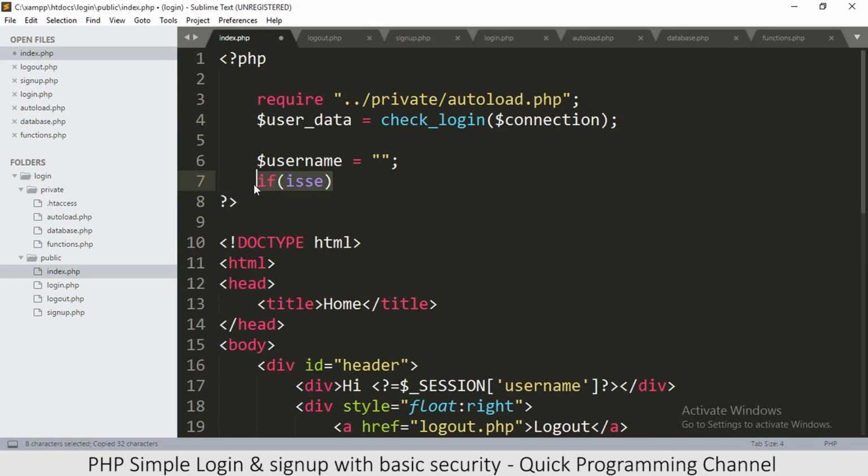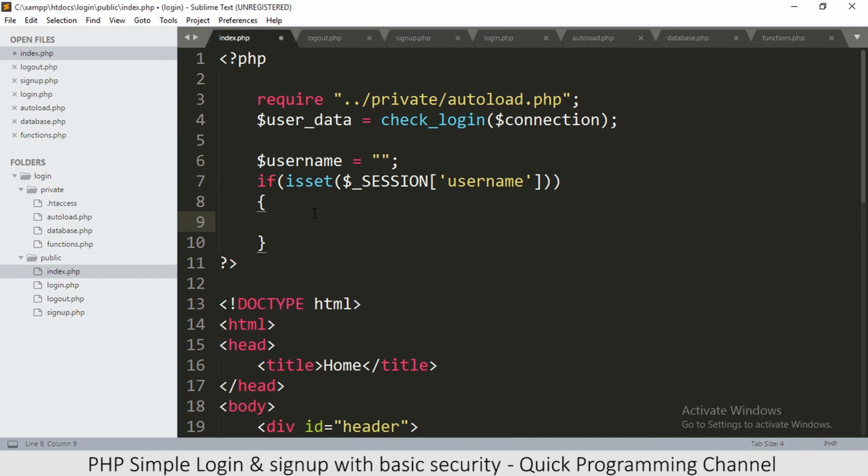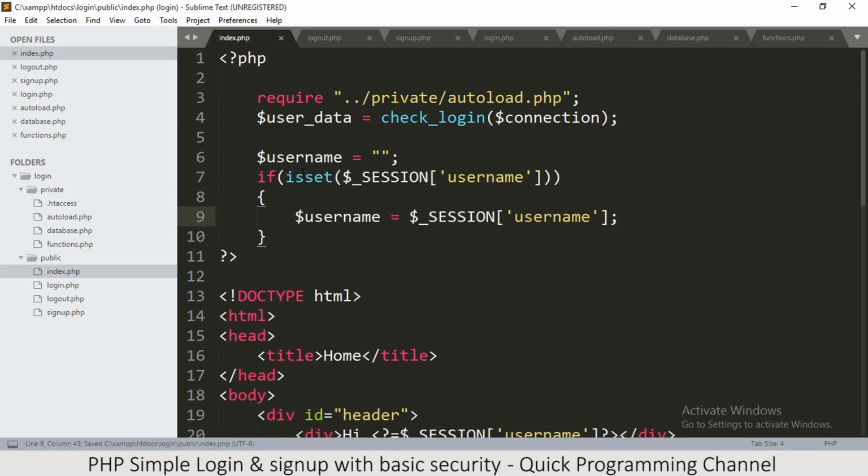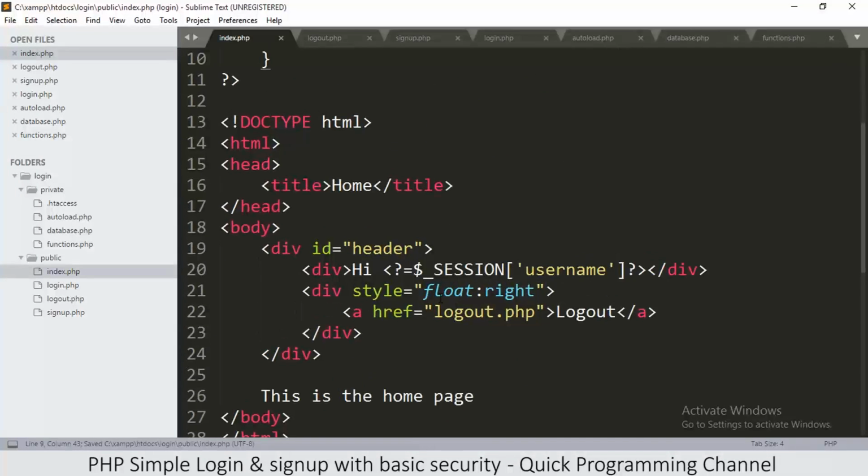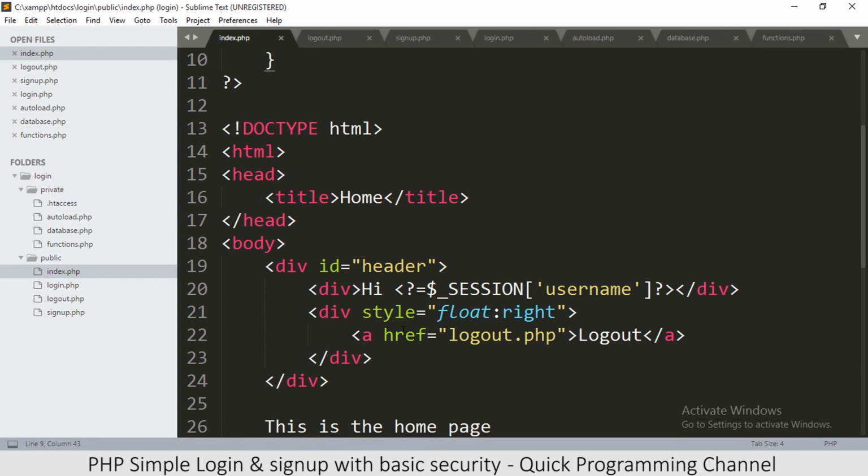So if the session is set, then we will assign a username to the session name. That way username is always present regardless whether we are logged in or not. So we have username there, and then here, instead of just saying hi, what we could do is put an if statement.